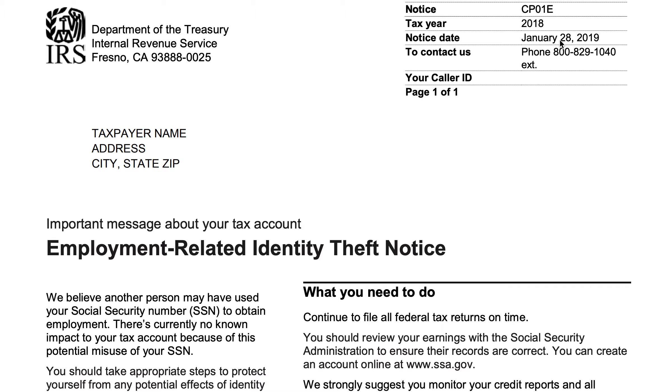Second, if there's something that the IRS needs you to take action on — for example, if you are behind on taxes and you don't get this notification — the IRS is just going to assume that you've been receiving communications and your lack of response indicates that you agree with their assessment. If they assess a tax penalty, you'll have a certain period of time after the notice date to take action. After a certain period of time, it may be too late for your action to have any effect. The IRS says you need to respond within 30 or 60 days, so pay attention to the notice date.